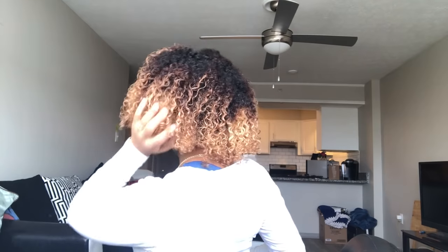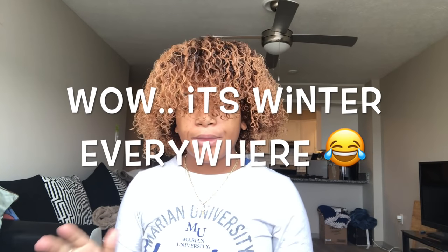All right y'all, this is what your girl looks like after she put all those products in her hair. This is the back — this corner right here is kind of dry already because I took a little break. Usually I would diffuse because it is winter where I live, but the frizz that comes from diffusing will piss you off. It'll look like you need a whole new wash-and-go.